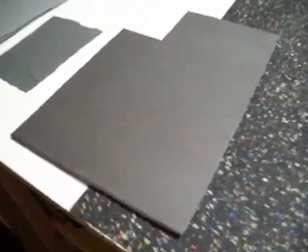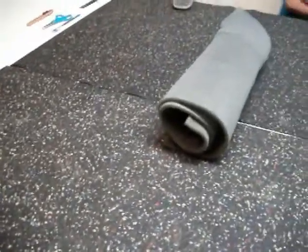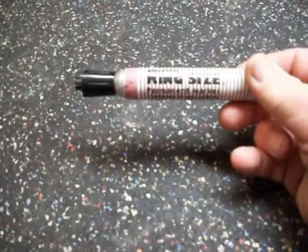Took some spray glue — this is my favorite thing in the world right here, 3M77, best stuff in the world. Once I had everything sanded and matched up, numbered which way I wanted the seats to be built, I laid down all my pieces, spray glued them, tacked them all down, took scissors, and carefully cut off all the excess on the foam tops, backs and bottoms. Then the next step — actually the missus did that step — we colored these. That was the fun trick. They're black, and all she did was take a permanent marker. We laid it on a piece of glass so we don't get stuff all over her table. Had one of these old king-size permanent markers and she literally just painted them all up.